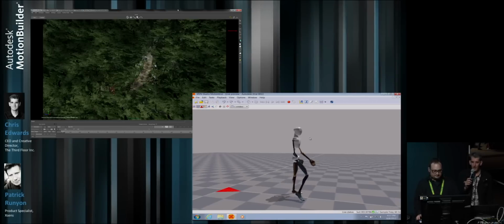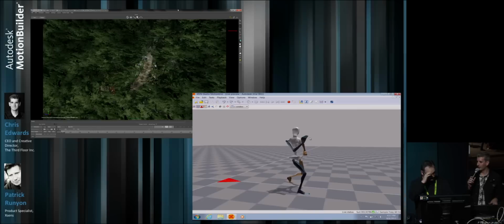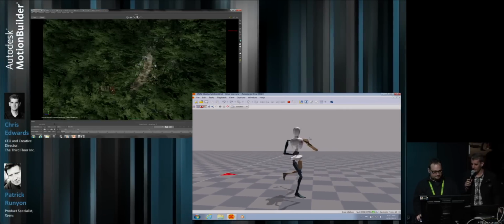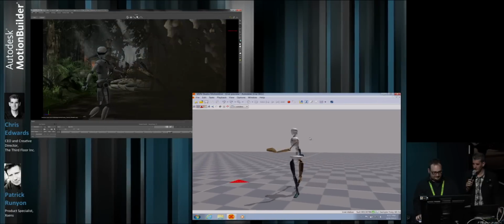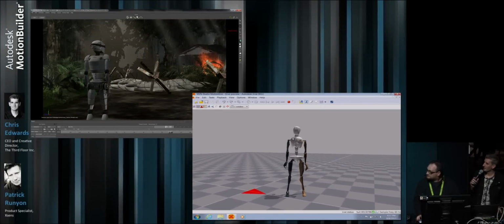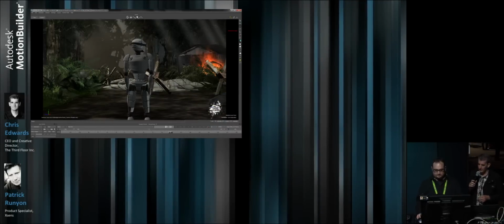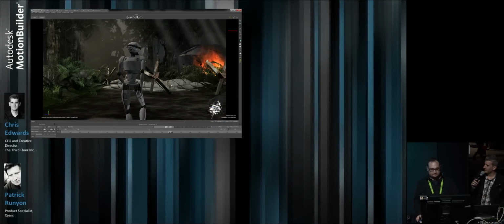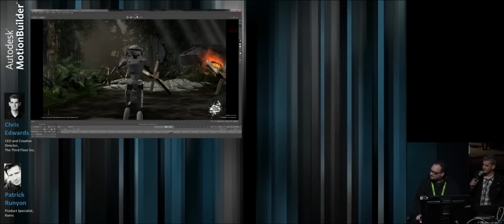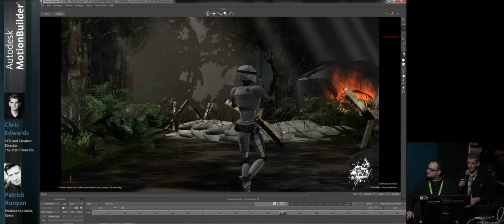What we want to do is check a couple of camera moves first to make sure that she hits the right marks, okay? So let's go to that first camera angle, if we will. Alrighty. Okay, cool. Oh yeah, can we go full screen MotionBuilder, please? So, okay, now we can see, and more importantly, Julene can see where she's at in relation to the environment. So she's going to be running in towards the area where the villagers are being strafed.